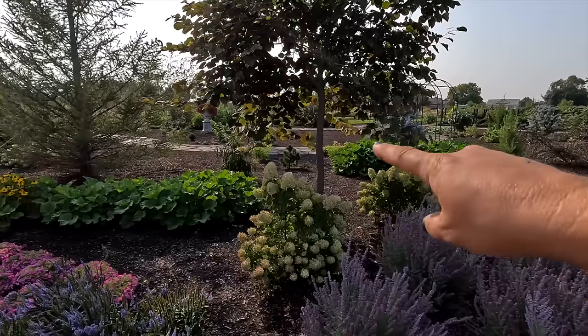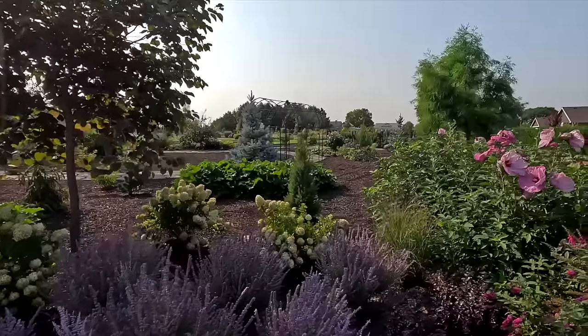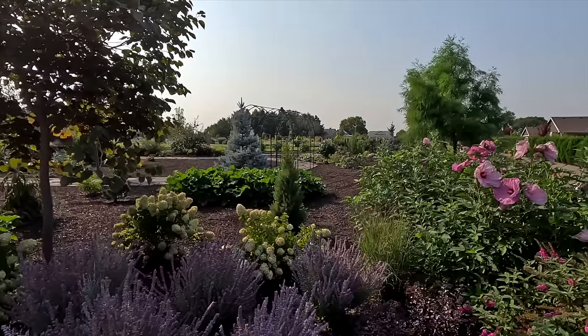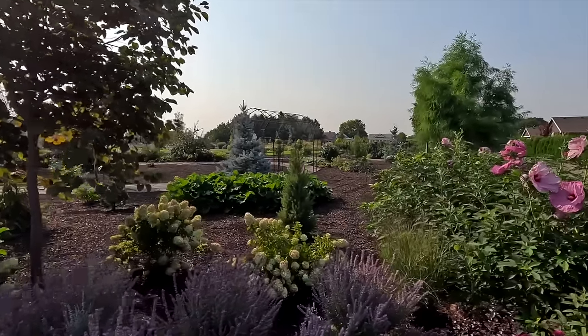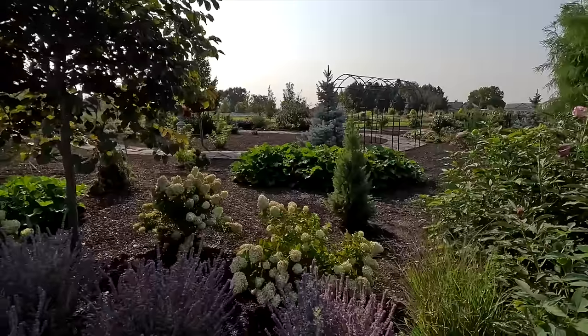I mean, here we are cruising toward the end part of August. Well, where are we right now? Yeah, mid to late August, and they're doing great. And then we've got a bunch of hollyhocks that we started from seed, and these are a pale yellow color. And then of course, as you go back further, you see more things of blue spruce, black lace elderberry. You can see the little pine we planted today right there. But I love that upright structure.